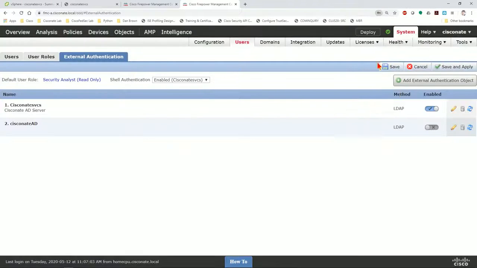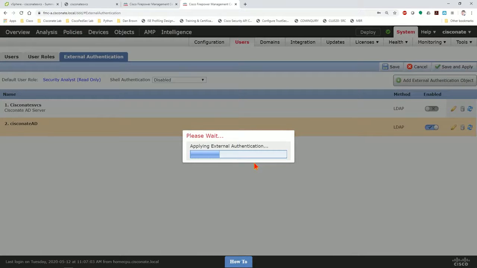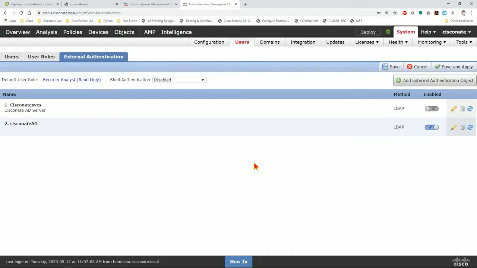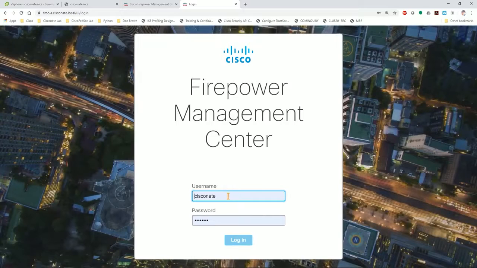And we can actually switch over to using this new user account, this new LDAP integration. So I'm going to disable the old one and enable the new one, and I'm going to hit save and apply. Now this is just to show you that the integration did indeed successfully work. I'm using a new username to integrate with LDAP, and to verify everything worked properly, I should be able to show you that the only users that exist currently are admin and Cisco Nate. I should be able to log out and then log back in using a new username that does not exist in the current users.